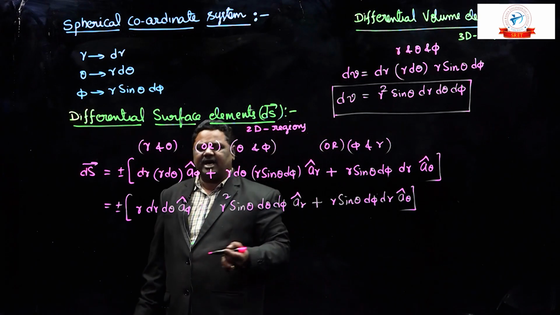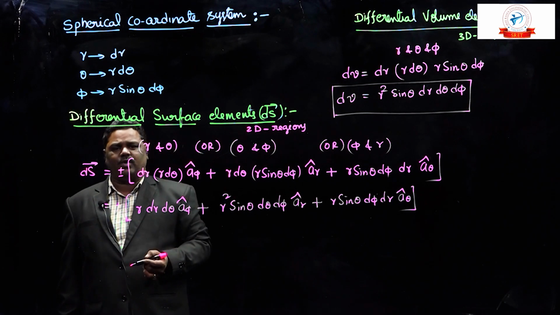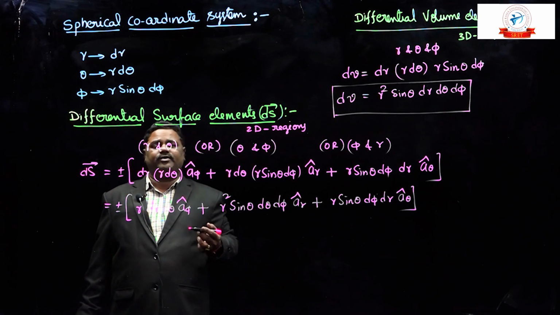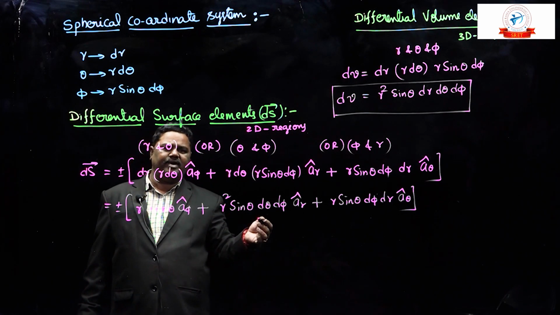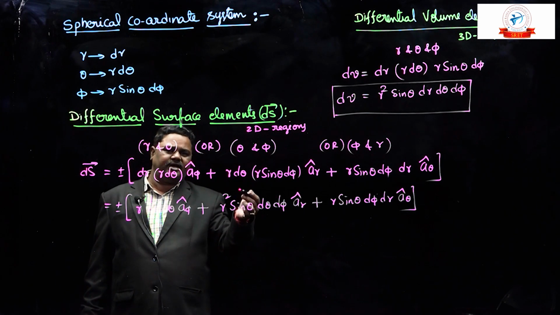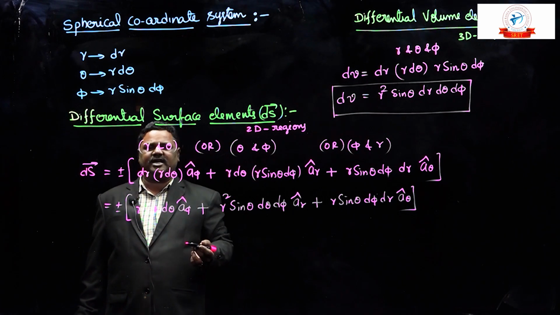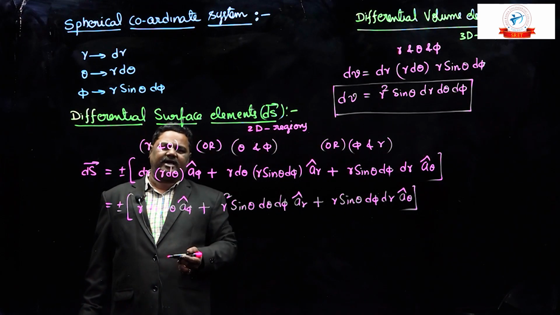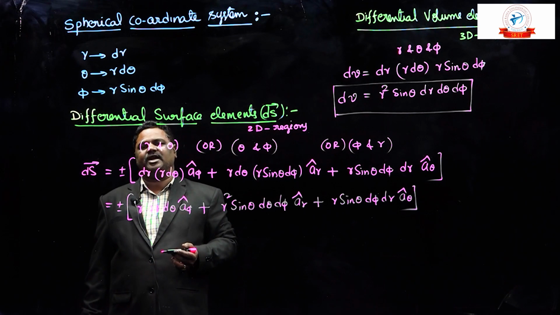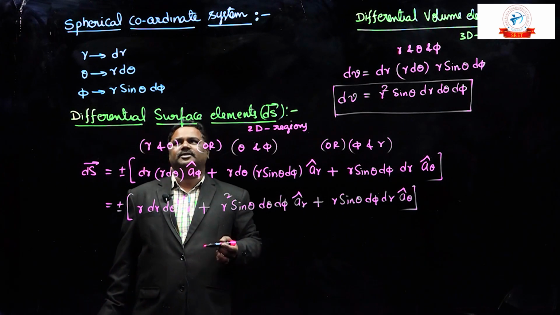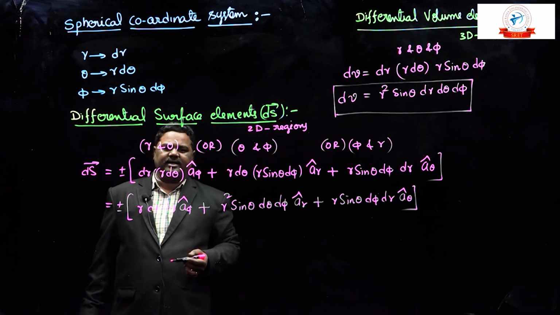So this is the way we can write down the differential length element, surface element and volume element in the spherical coordinate system. If you are able to write the differential length element, surface element and volume element in all the coordinate systems, that is Cartesian, cylindrical and spherical, then you can perform the line integral, surface integral and volume integral for any kind of vector. That may be a vector in Cartesian, cylindrical and also spherical coordinate system. So this is about the spherical coordinate system, and this is the end of the coordinate systems.